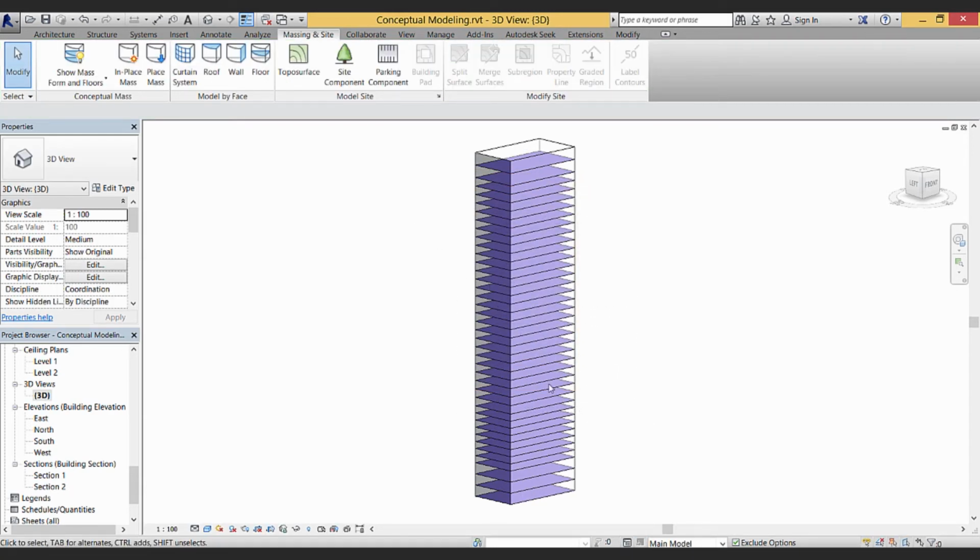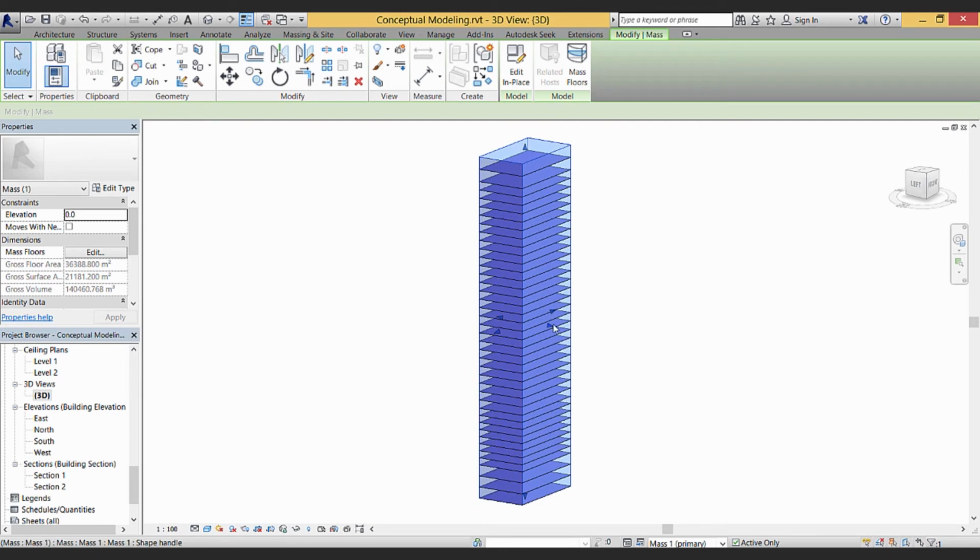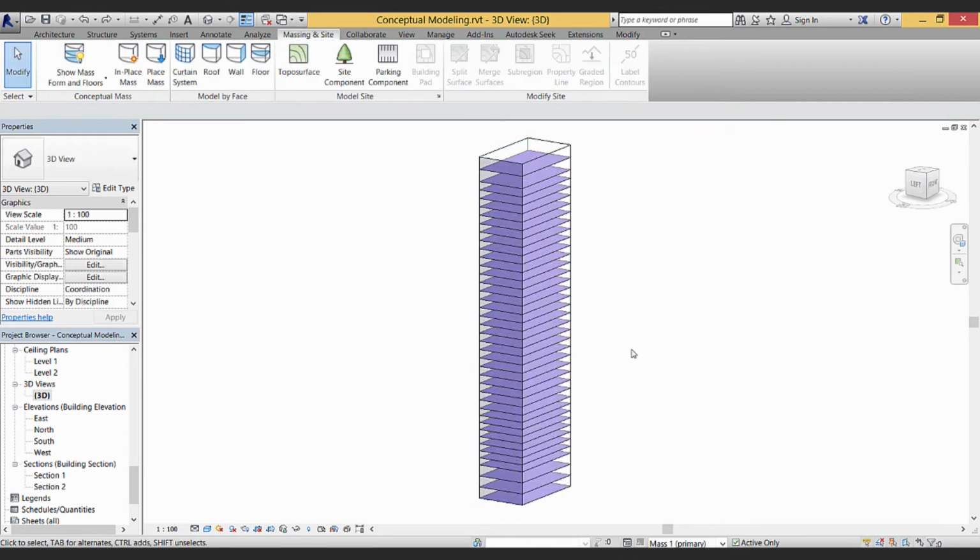I can't click on it unless you deselect the toggle button, exclude options, then I get access to it. Basically, this is meant to work like this. You change from the main model design option, which is like everything else, and then you select mass 1. Now mass 1 is selectable. Everything that's in the option mass 1 is going to be editable for you. You can change it, drag it, do whatever with it.